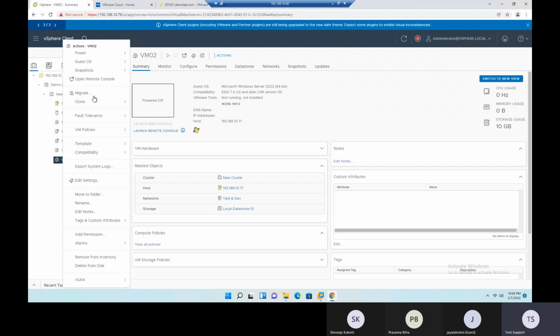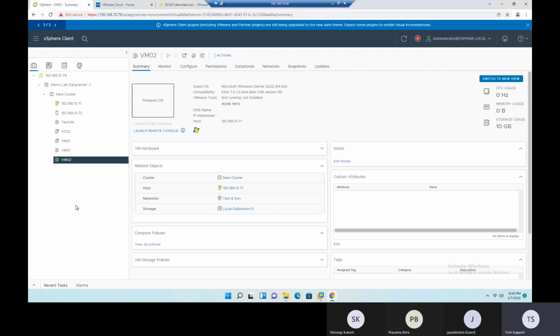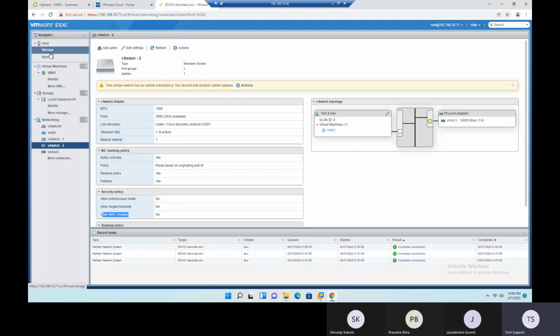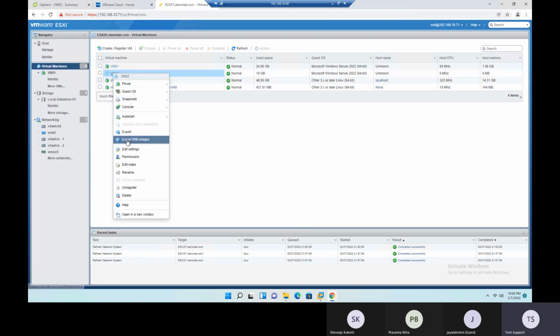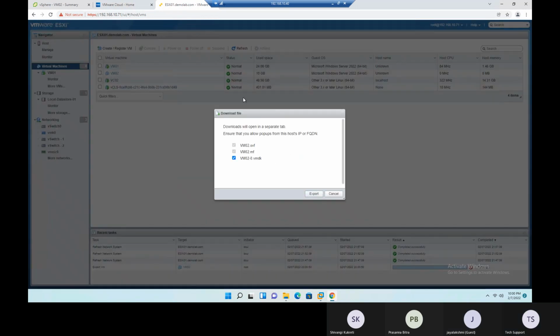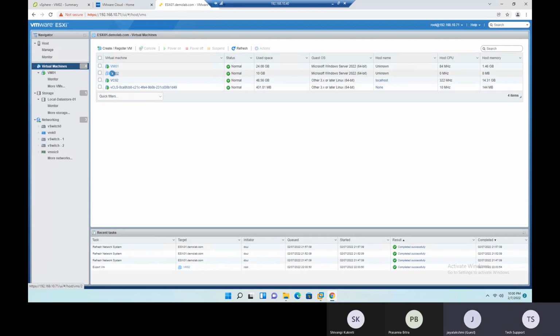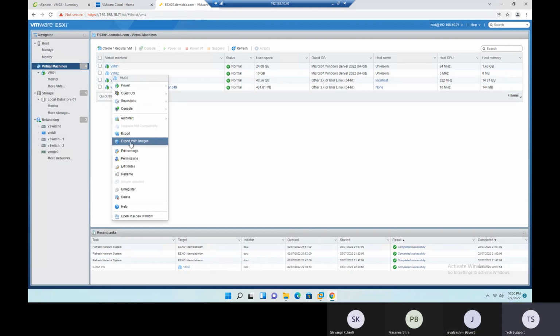It seems in this new version, some of the options are a bit segregated. We can also export the VM as an OVF. Or else we can check the single host. In the single ESXi host, select the virtual machines and right click the VM. Yes, see, Export with image. We can export this VM as an OVF file too. Right click here. We can choose two options, either a normal export or export as an image. See, it shows: export this VM as an OVF template with attached ISO.